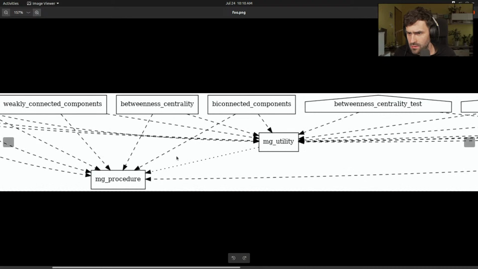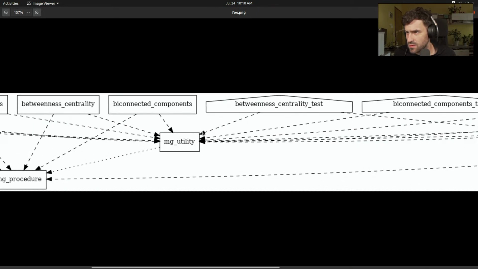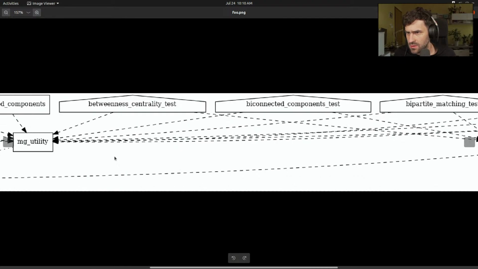Yeah, I'm not sure what these shapes are, so I assume these are the binaries or something.